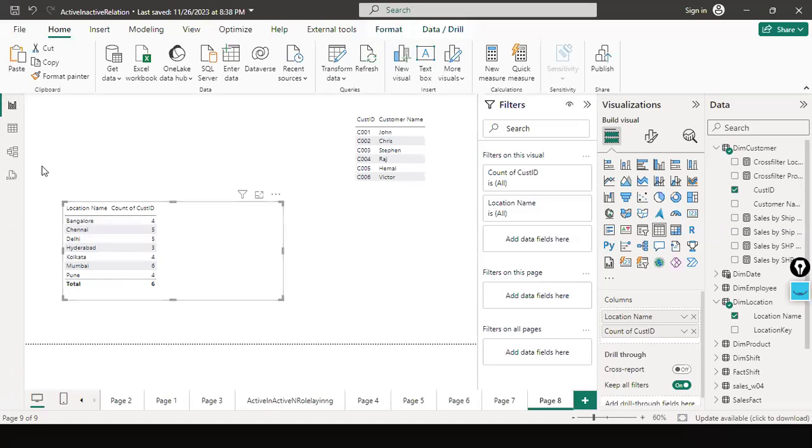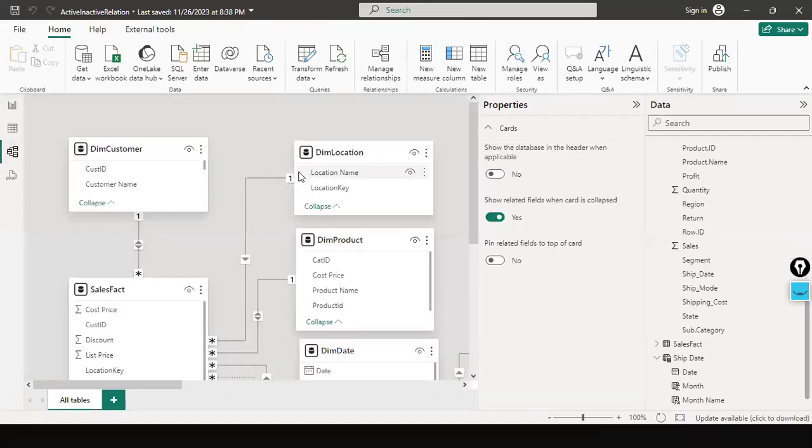Now it does the filtering correctly. This is possible because I have enabled the cross filter direction in both directions, okay? A bi-direction relationship. The cross filter, I enabled it as both. That means you can filter in both directions. Still, it is vague, right? This table has to filter this table, but you just enabled this relationship as bi-direction. I got confused. It doesn't mean that if you don't have a direct relationship between these two, you cannot filter it, isn't it?